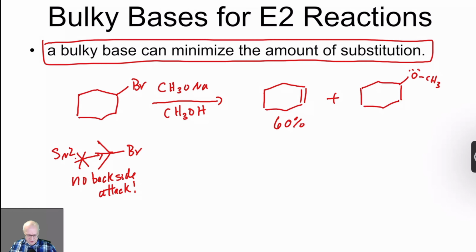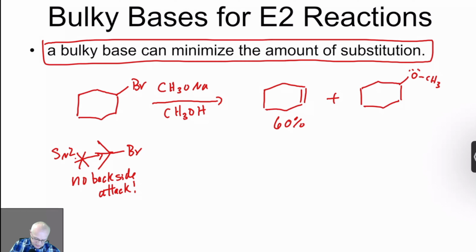This is a secondary halide. So here we have a secondary halide, so we're getting some SN2 reaction. We can't bulk up the substrate. We can't put more bulk around the bromide. But what we can do is put more bulk on the base. We can switch bases. We can stop using the small little thing here, and we can get gargantuan. Because a large bulky base will prevent this from occurring, because the bulky base will start getting tangled up inside of these carbons before it can attack the electrophile.